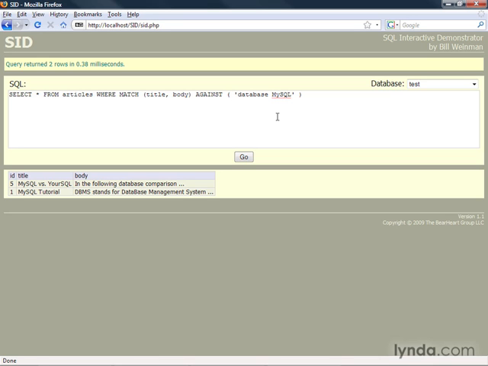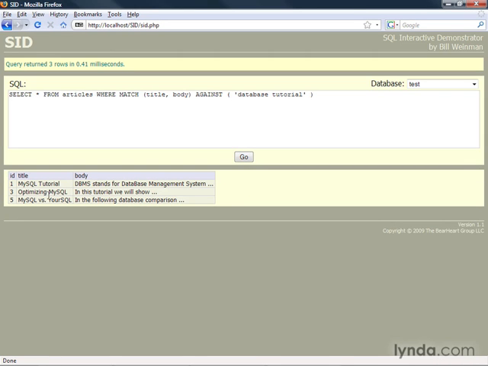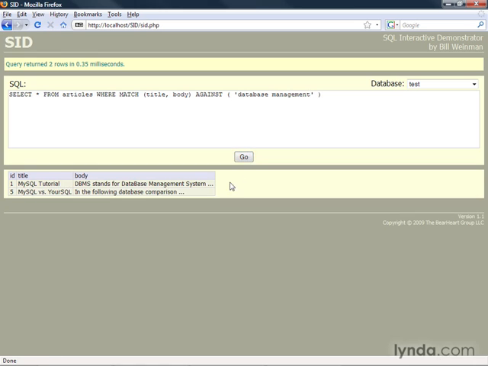in the database. On the other hand, if we look for the word tutorial with database, this will actually expand our results a little bit, because the word tutorial occurs in this row here, as well as in this one that has the word database in it as well. If we look for the word management, database management, we'll see one of our results has both of those words in it, and it comes up at the top. And one of them also just has the word database, and so it finds both of those results.